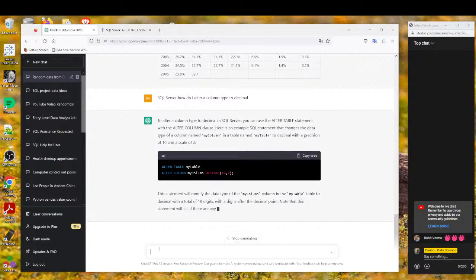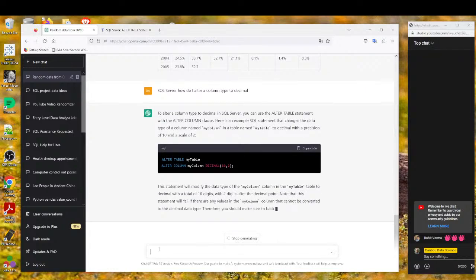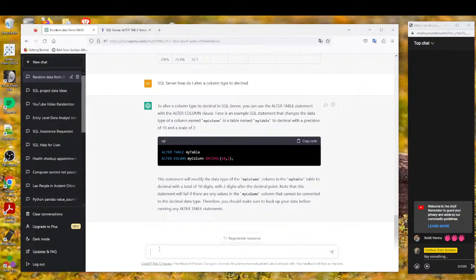Hmm. Okay, very good. We're not going to have 10 spaces on the end of a decimal, but that's okay. So then come over here. Let's just try this now.